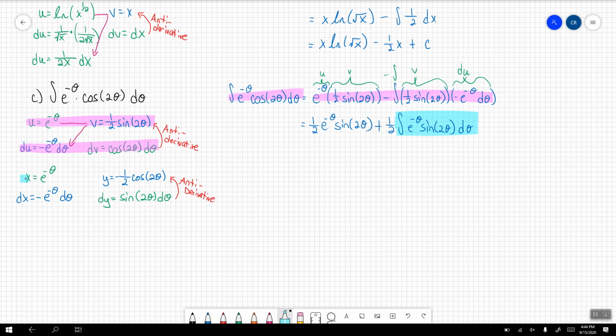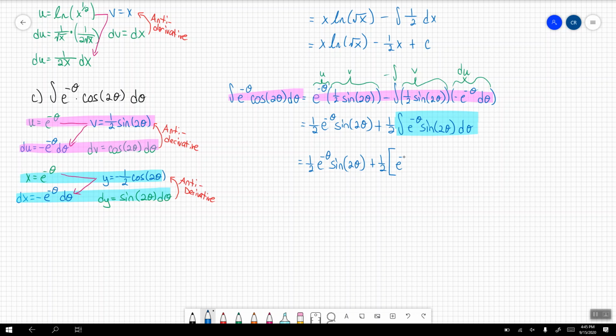And again, this work here is done for this integration by parts that we have here on this line that we're working with on the right-hand side of your screen. So in order to finish this off, we're going to keep going. We still have this first term, 1/2 e to the power of negative theta times sine of 2 theta plus, remember, we still have this 1/2 out in the front of this integral, so 1/2 multiplied by u times v minus the integral of v du. In this case, it's x times y. Okay, so we're going to go with that x times y.